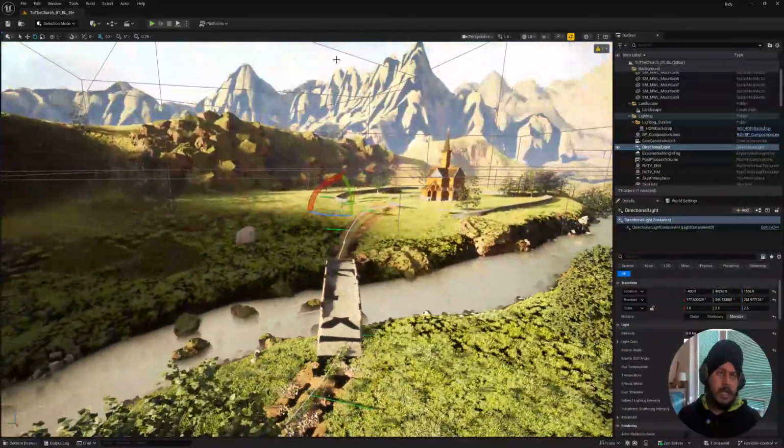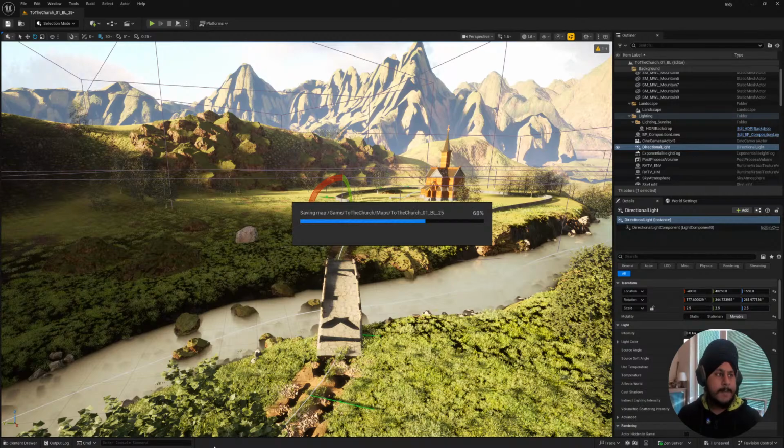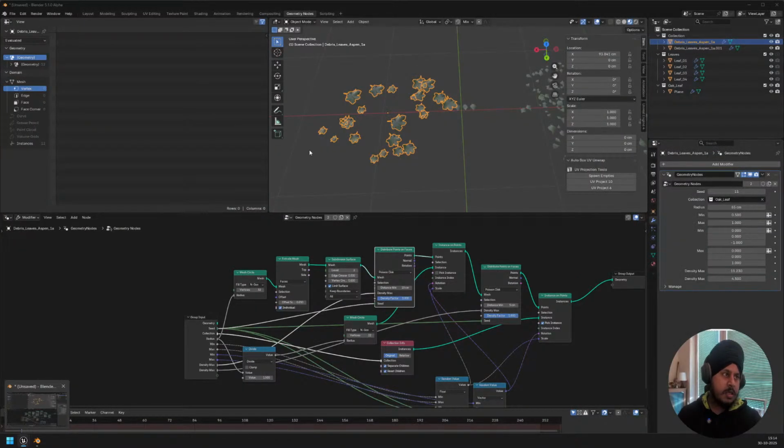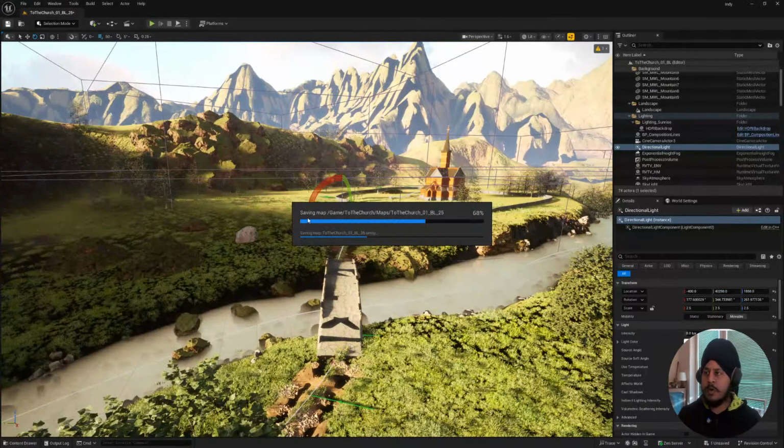Changing a lot of stuff. I think I had another scene in here. Saving the scene will also take time, so let's see how long it takes. Come on, save quickly. Because I'm going to show you a scene which we had from a marketplace, basically. I think I have it here.